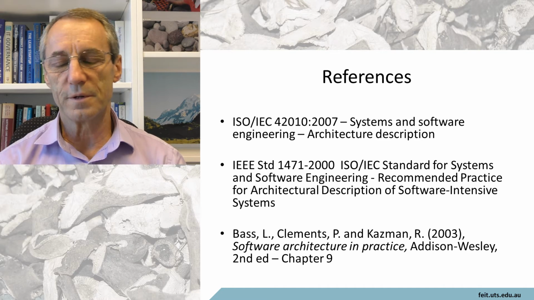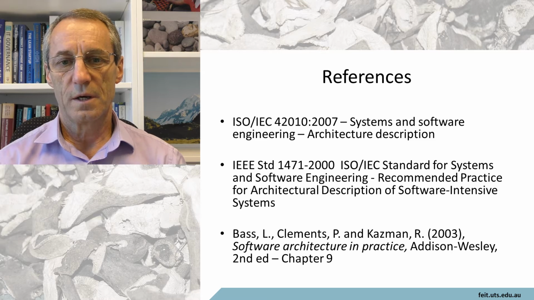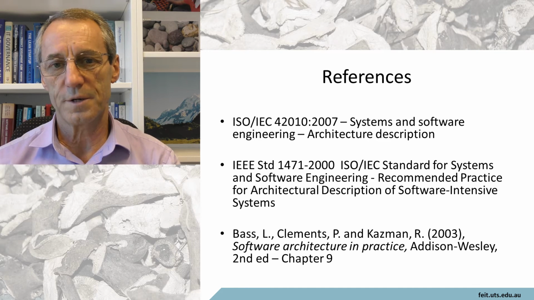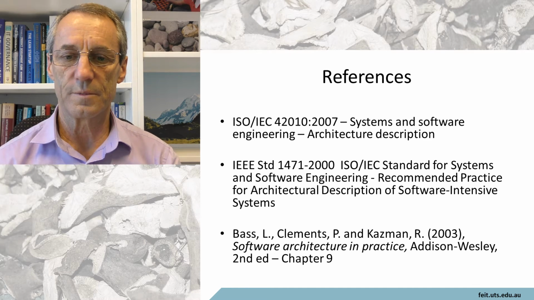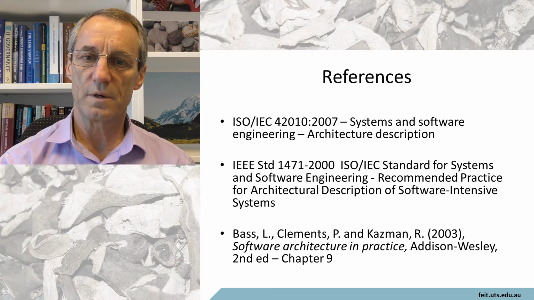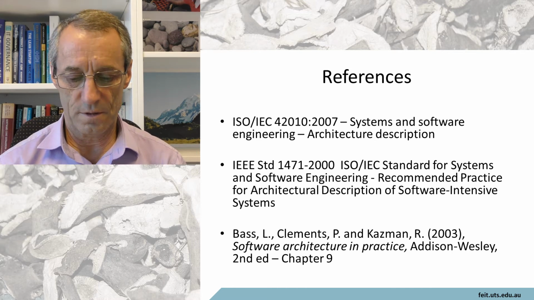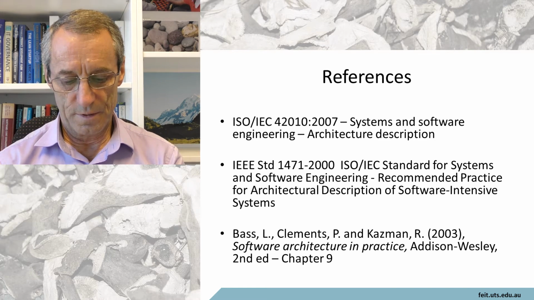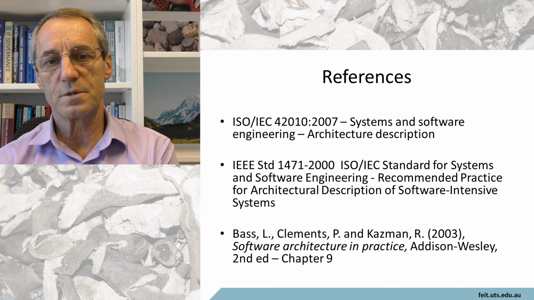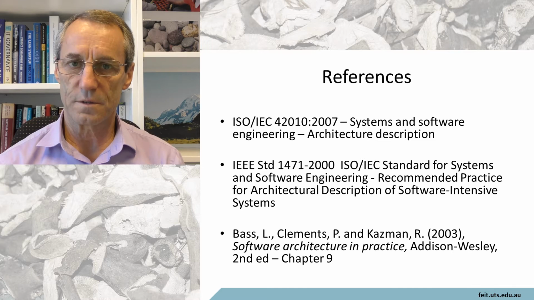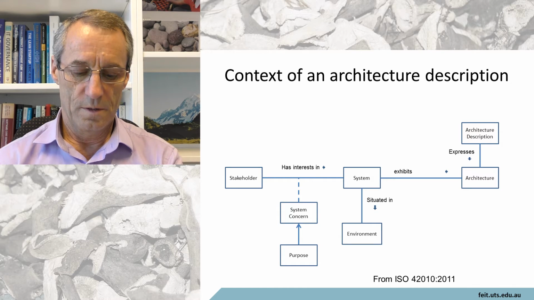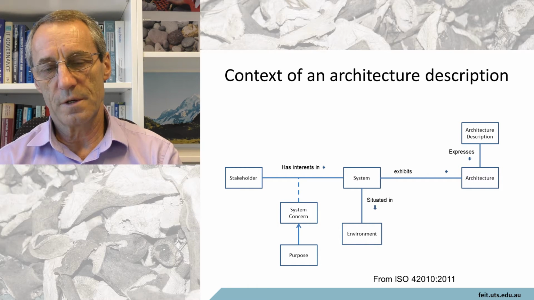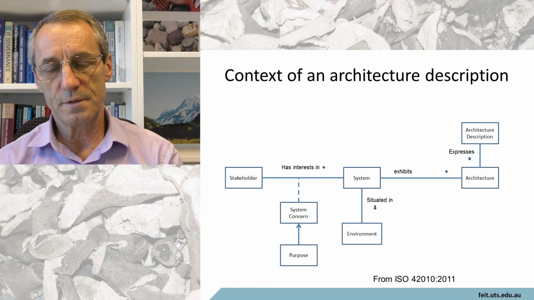And now, the deal with IEEE and ISO is that IEEE can quite happily develop a technical standard. They'll give it to ISO, who usually try to modify a certain amount of it, and then it is ported back to IEEE, and then from then on it's maintained in parallel. Other references, Bass, Clements and Kazman, in Software Architecture in Practice, do describe something about how you document architecture, so that's a pretty good reference as well. The context of an architecture description, that diagram is from the standard 42010.